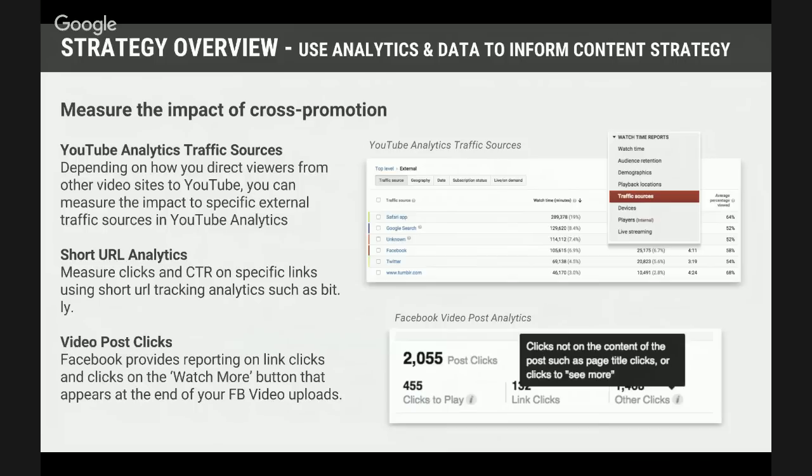You can use the URL shorteners Pedro talked about earlier. Most of these tools offer a tracking system through clicks, the CTR, so click-through rates on the links. So by posting these short links, you can know how many people actually clicked on it, and you can obviously try different short URLs on different social media to see which one worked better than the others. And finally, we'll get more into details for the Facebook analytics later on. But yeah, you can check your Facebook analytics. We'll go back to that later.